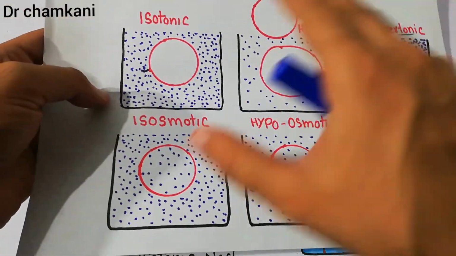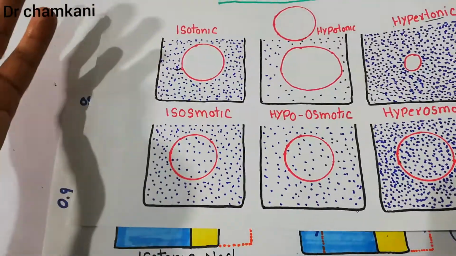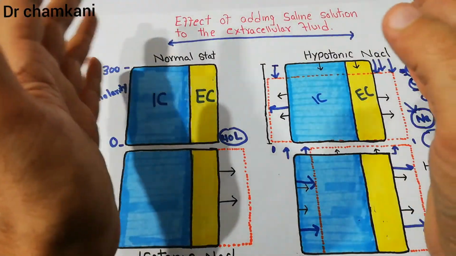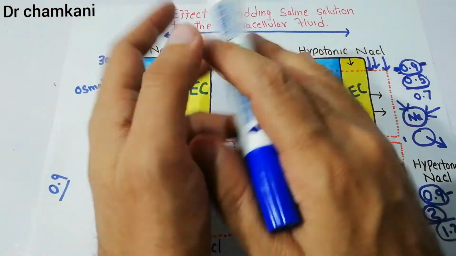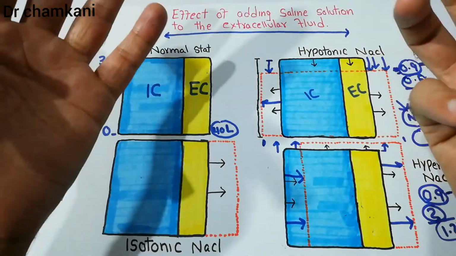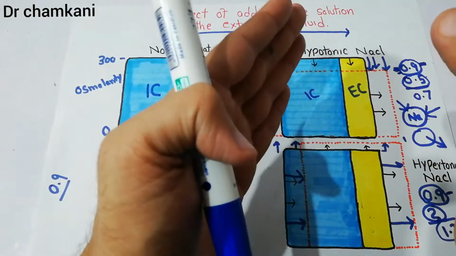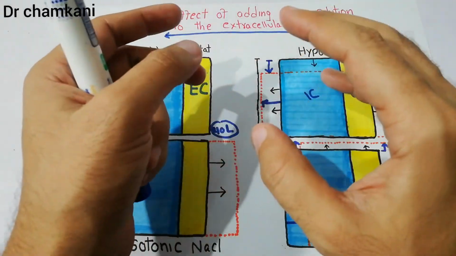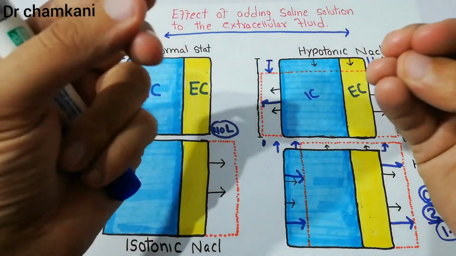To properly understand, you must watch this lecture as well, in which we have discussed these terminologies, and you must also watch the remaining lectures on osmosis, in which we have explained why the water is moving from a region in which the concentration of water is high towards a region where the concentration of water is low, and basically it is moving towards a region where the concentration of solute is high.